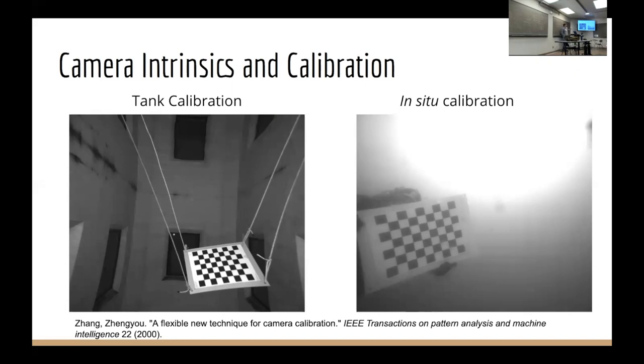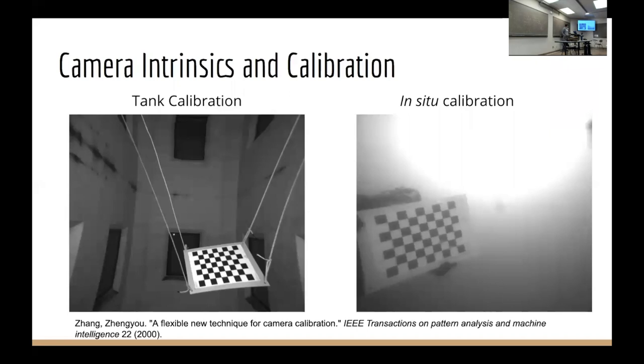We tried both a tank calibration using the Ocean Science Building tank, as well as either an in-situ calibration or a dockside calibration for our performance. And you can see that this could potentially be a pain. For in-situ, we have to have divers actually swim in the water and move around. And for the tank calibration, Paul and I would drag a flat plate through water for an hour.